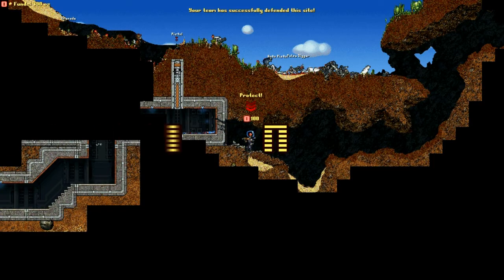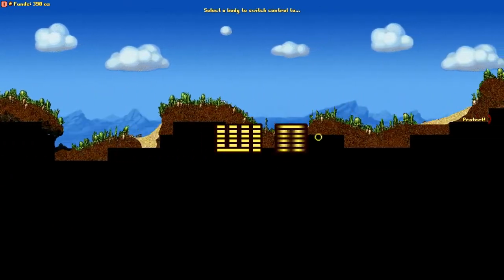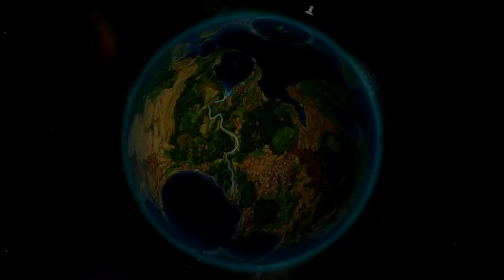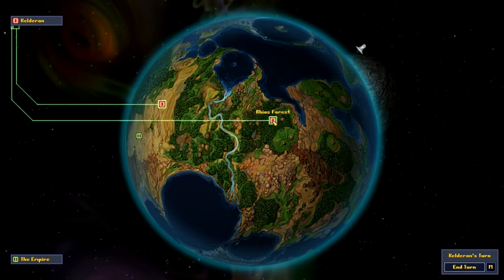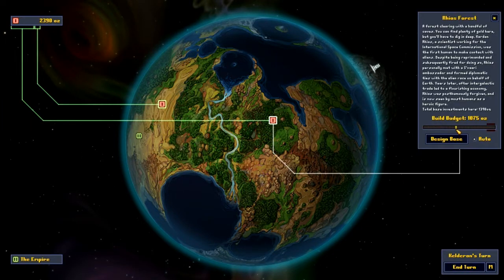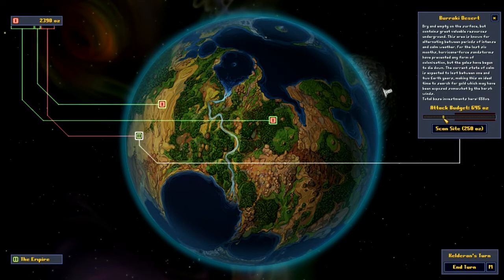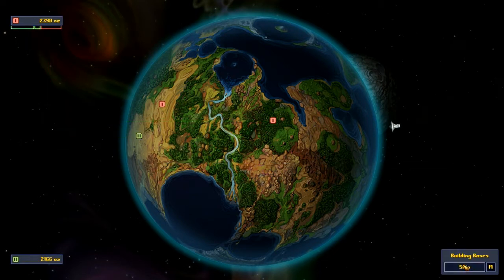So we've taken back the forest. We had minimal losses, I felt. Which is good, because we spent all of our money buying a base in our new location. There we go. Starting our next round. We've got a little bit more money now. We're actually going to dedicate some money to research and development in the forest, and we're going to attack the desert, which can be kind of dangerous considering it's a really, really well-defended place as far as the AI goes.